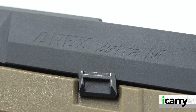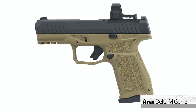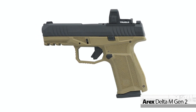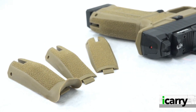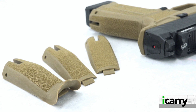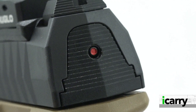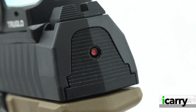It's not often that we get to cover Slovenian firearms here on iCarry, but today we've got the AREX Delta Gen 2 Optics Ready pistol. Striker-fired and sporting the traditional bladed safety trigger, the Delta Gen 2 combines features seen on other pistols such as interchangeable back straps for a custom fit to the shooter's hands, simple takedown procedure, and a visible striker channel to provide a visual indication of the pistol's status.